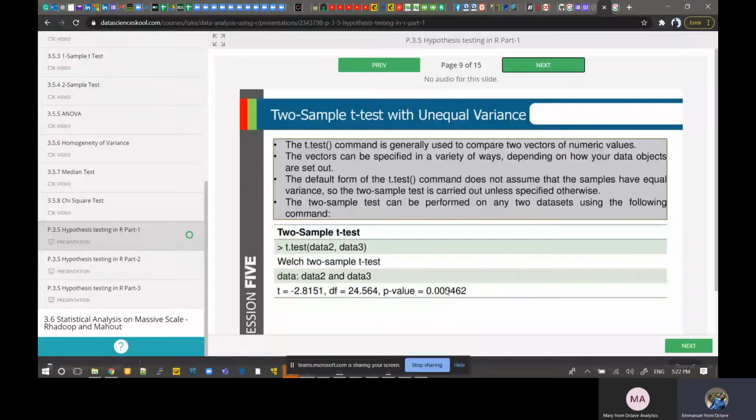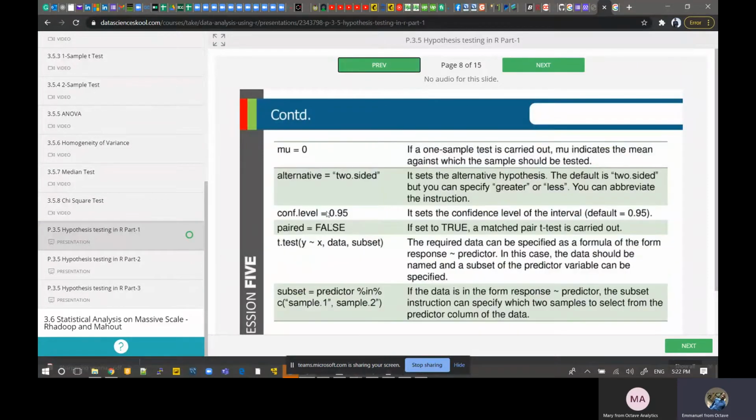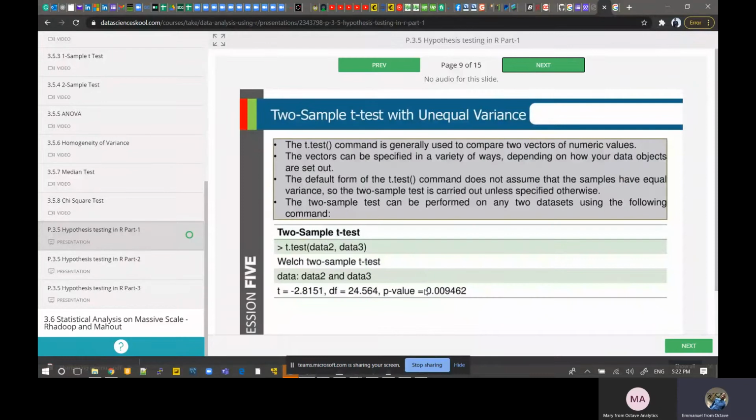It is this p-value you use to come to a conclusion, to decide whether you are going to reject the null hypothesis or fail to reject the null hypothesis. Now, how do you decide? In this parameter, we have by default a confidence level of 0.95, which gives your alpha. So your alpha in this case is 0.05, that's 1 minus 0.95. It's your alpha and your p-value that you use to come to a conclusion.